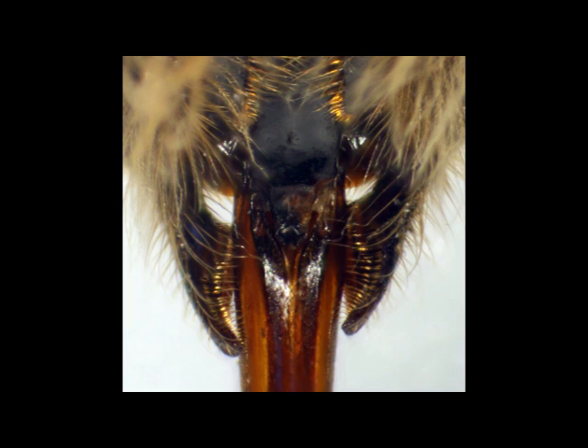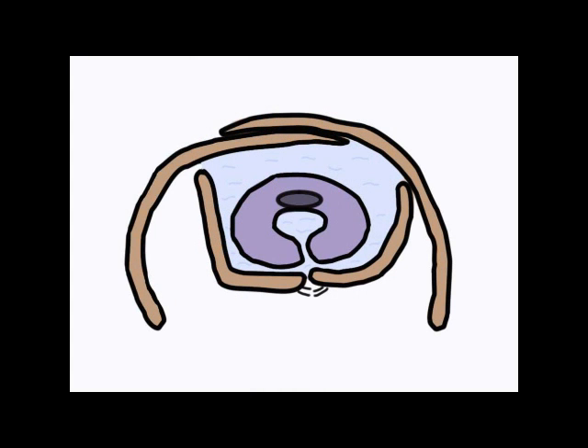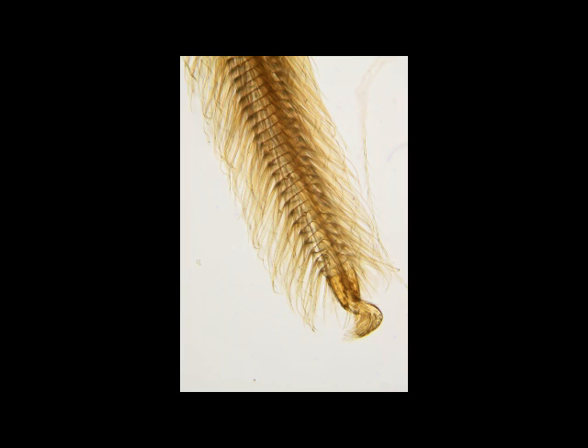Here's the proboscis in its forward position seen from the side. The two labial palps are hidden within the curve of the galliae. In cross-section we can see the two larger galliae overlapping each other, with the semicircle of the two labial palps fitting into the back of the curve of the galliae. These four components fit together so well that an airtight seal is created so that liquid can be sucked up this tube. The purple structure in the centre is a section through the tongue, which is flexible and covered in huge numbers of hairs.